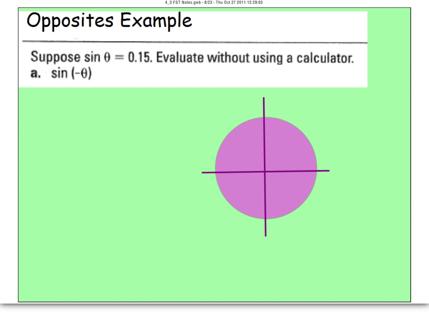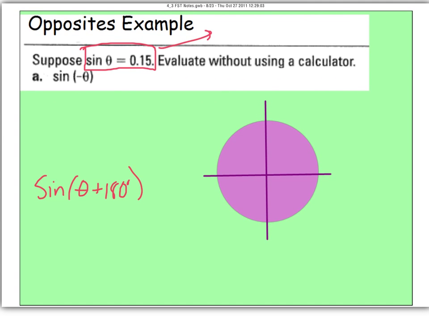Now, let's piggyback off of this example we did for the opposites theorem, the one where we said the sine of an angle is 0.15. Let's see if we can find what is the sine of the angle plus 180 degrees. So let's resketch this. Remember, the sine of an angle means the y value, so we know that the y value here is going to be 0.15. We also clarified for this one, let's stick in the area from 0 degrees to 90 degrees.